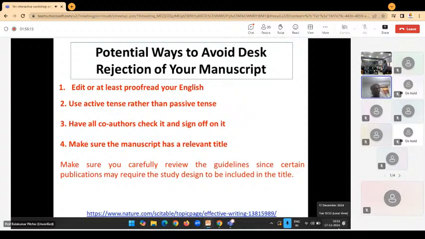The editors do not have time to improve the language of your paper. It is not a duty of the editor. So you have to at least proofread your English, and you have to read the article minimum 50 times. Minimum 50 times before you submit your article for consideration to any journal. Don't submit immediately, thinking, okay, now I can read no more. No, you have to have patience.